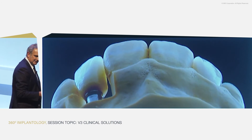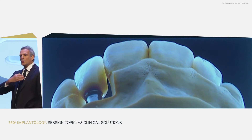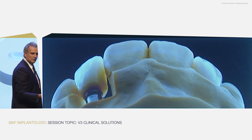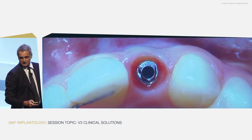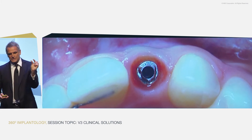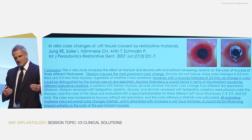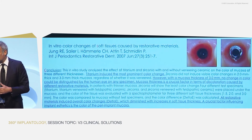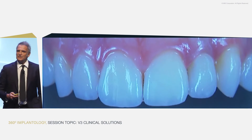Work from our Brazilian technicians — I will mention their names. Even if the picture looks beautiful and they work a lot on texture and line angle position, the problem is the value of the restoration. The connector brings your interface closer to the thinnest part of the soft tissue. We know from this study that you only do not see grayish components if there are three millimeters of soft tissue. The lesson: place your implant on the palatal, augment as much as possible with soft tissue, and try to have a color that is not grayish. So we didn't use the screw-retained option.